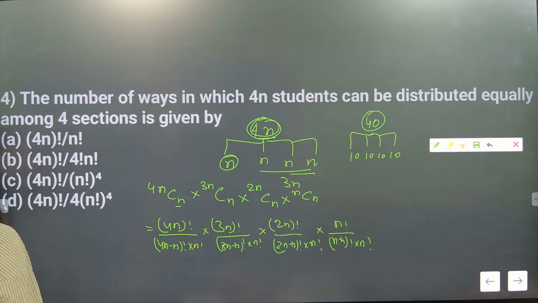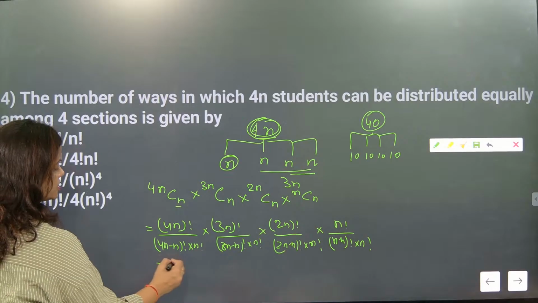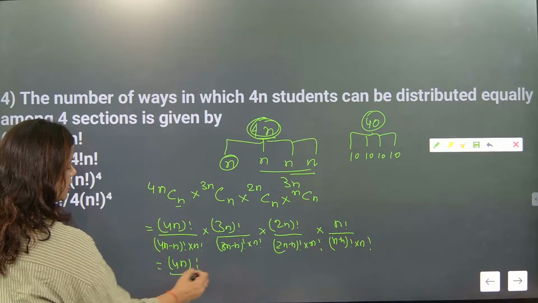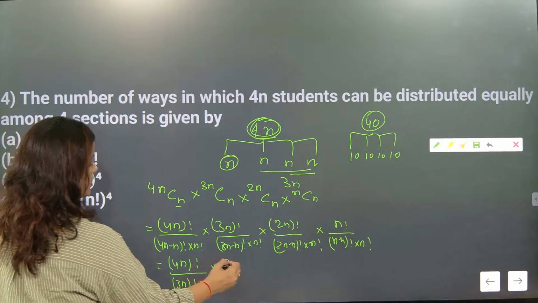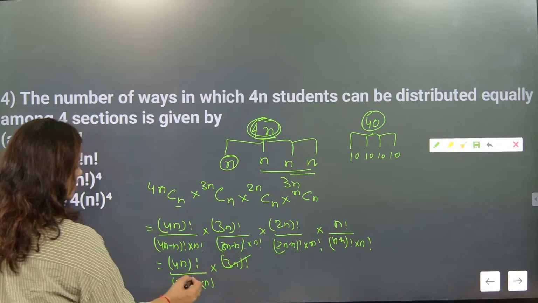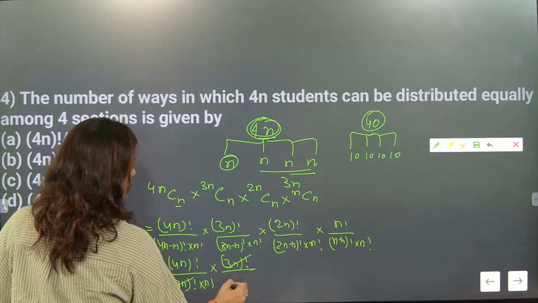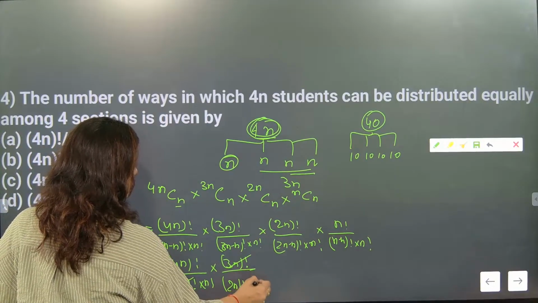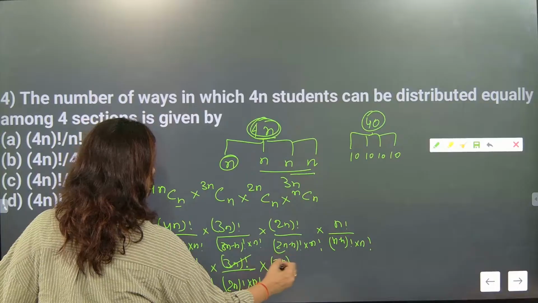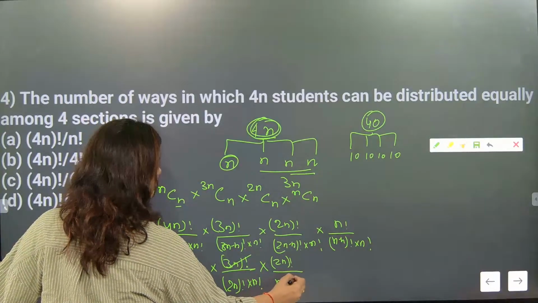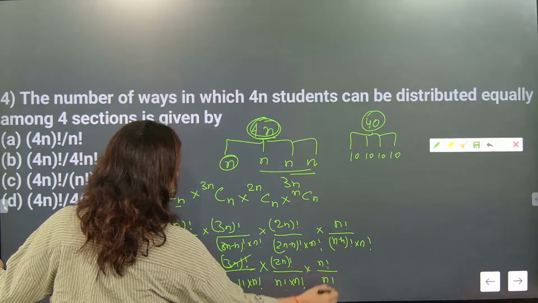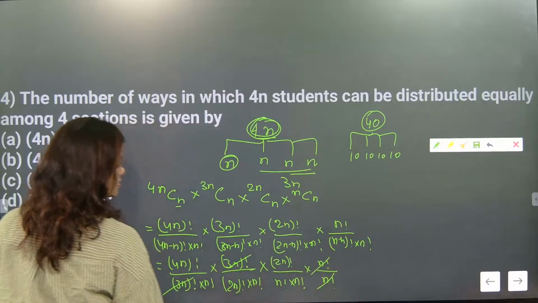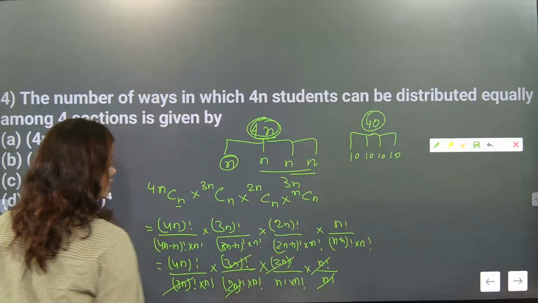So see here 4n factorial, 3n factorial, 2n factorial, n factorial. Check this out. In 4n factorial, here it is coming 3n factorial into n factorial, and again here 3n factorial. So this 3n and 3n will get cancelled. It will become 2n factorial into n factorial. Now here it is 2n factorial into n factorial into n factorial into n factorial by 0 factorial, which means 1, into n factorial. So this and this will get cancelled. Now 2n factorial is getting cancelled.